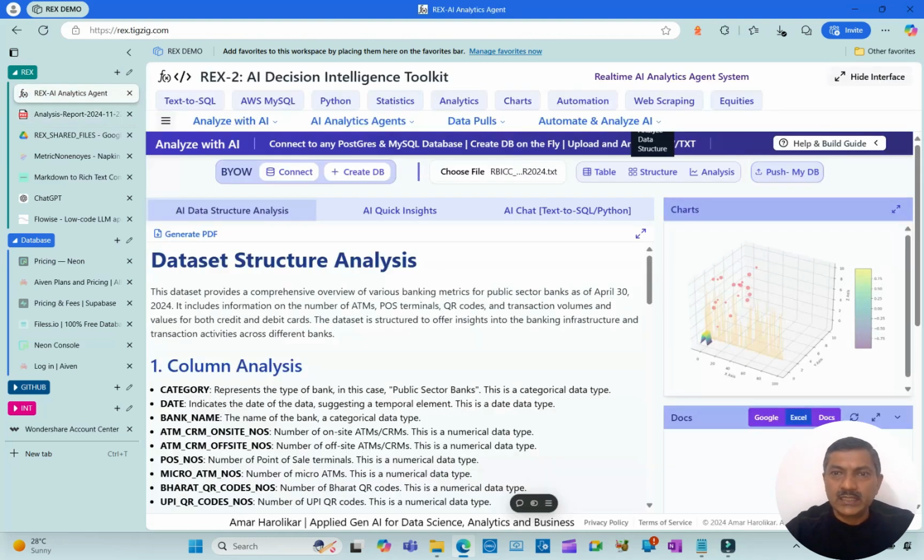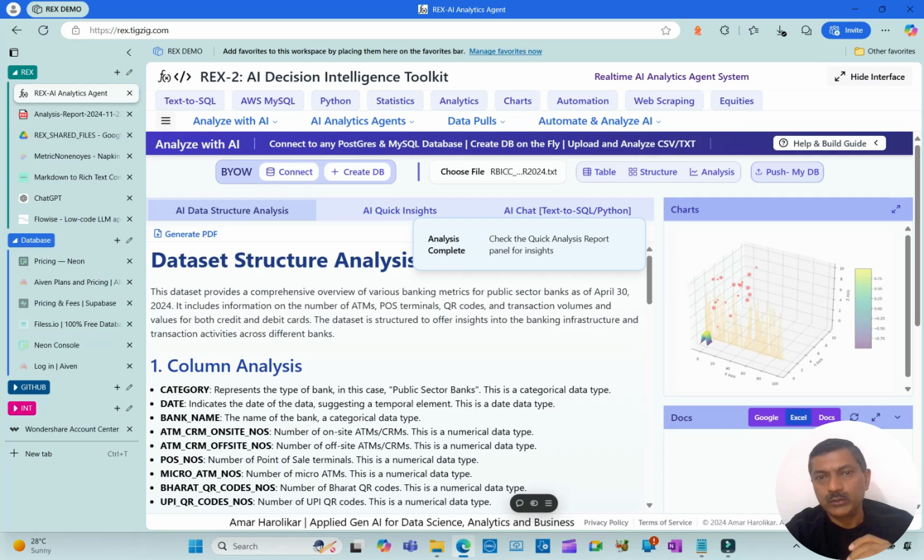Now let's look at the analysis one. I'll say analysis, quick analysis. This analysis probably takes a minute to run. So once it is run, I'll come back. But here what is happening is, I am sending it the header and 100 rows of data. Okay, it happened pretty fast. So 100 rows of data from the backend, and you can modify that however much you want to send. This is a small data set, 64 rows in one data set, so all the data will go.